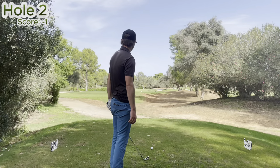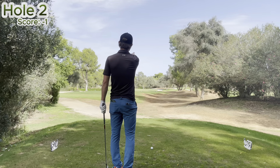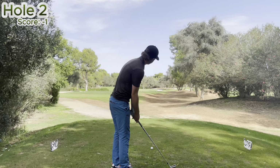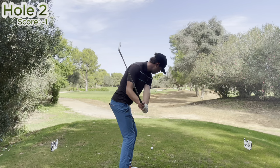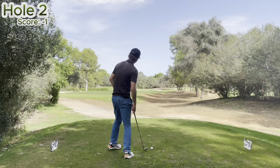When it comes to choosing my target, obviously we've got the water on the left and a bunker on the right, so I'm just not going to aim at the flag because it's going to flirt with that bunker a little bit. I'm just going to pick a spot right in the middle of the green, and what I do is I pick a tree way out in the distance, so it keeps me from looking at any of the danger. I look at a tree way up in the distance and just focus on starting my ball on that line. So into the routine, feel, zone in on the target, and fire.